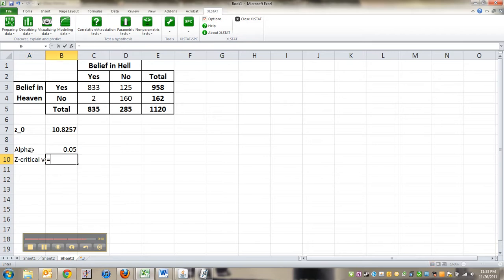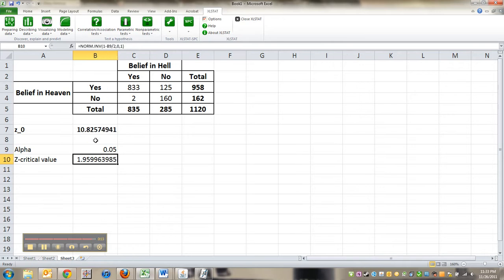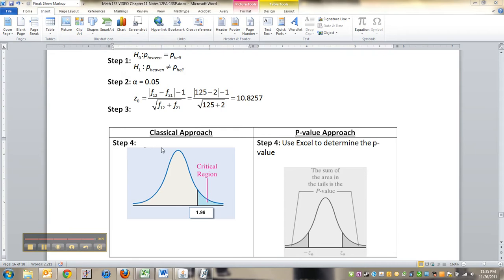So z critical value, let me put it that way, is equal to NORM.INV. I want alpha divided by 2. The mean is 0, standard deviation is 1. Now, technically, this is going to find the negative one because I did 0.025. The solution to that would be to do 1 minus alpha over 2, and that would give you the positive one. Or you can just find the negative one and then take the opposite of that. That's fine, too. So 1.96 is the critical value. All right, I'll be back here to keep working on this method.